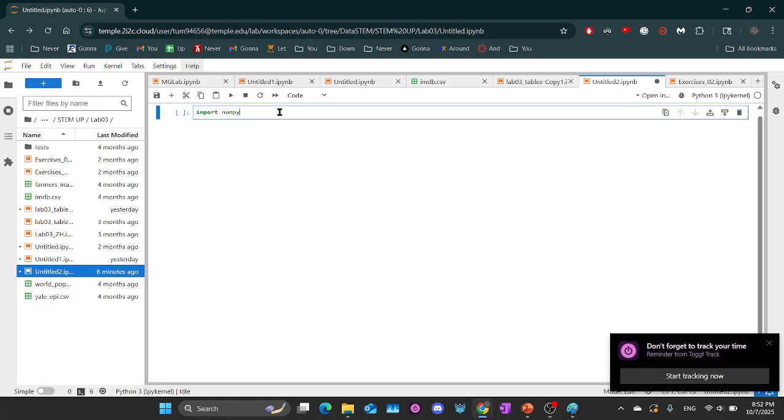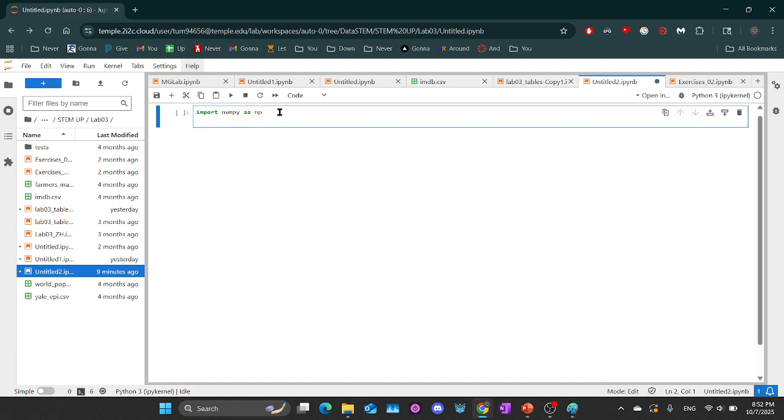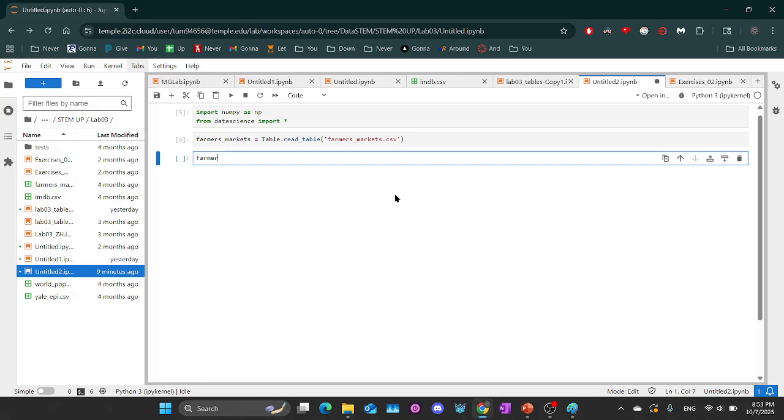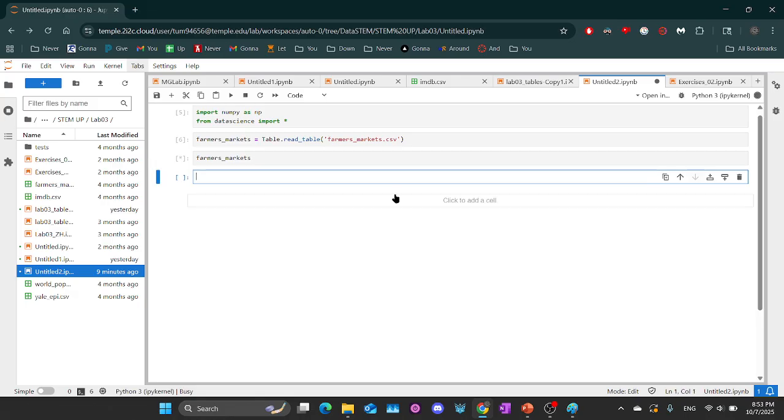So I'm going to type in my code here. Import all. Okay, this is just me importing stuff, and now farmers markets. I'm going to bring in a table. This should be familiar stuff to you because this was back in lab 3.